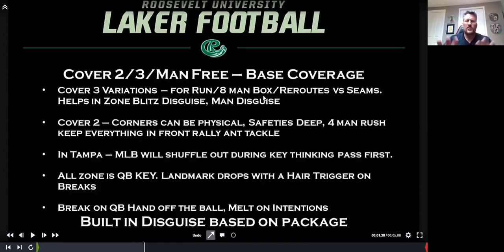When we're playing our cover three and man-free variations, that's our eight-man box — we're playing the run, loading up. The big thing in cover three is we want to reroute seams and be very physical with those types of routes. All the zone stuff is QB key, and this is probably the biggest difference. When you talk about QB key, everything is based on what the quarterback is looking at — is he looking left, looking right? It's not a pattern match style. It's difficult to teach a pattern read concept and also be a QB spot drop concept — you're teaching two different things.